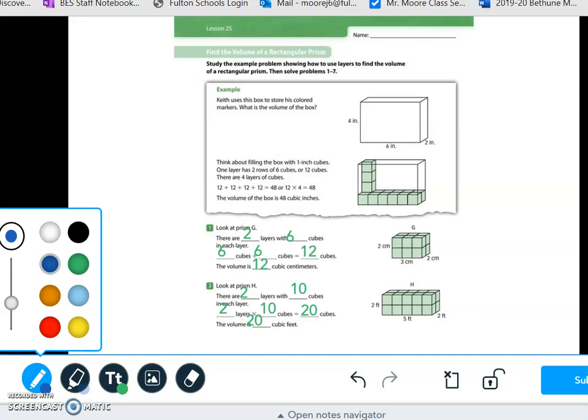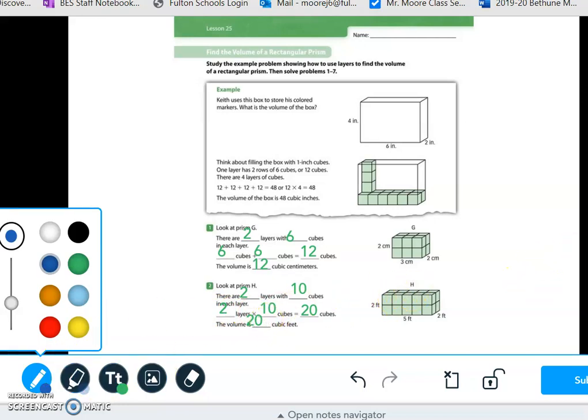All right, so when answering our question, for 1, we saw we had our 12 cubic centimeters as our volume. Again, we had our 3 times our 2, which was 6, times 2, we got 12. Here, there are 2 layers with 10 cubes in each. We got 1, 2, 3, 4, 5 by 2, that's 10. So we got 2 layers times 10 will give me 20. We got 20 cubes here.